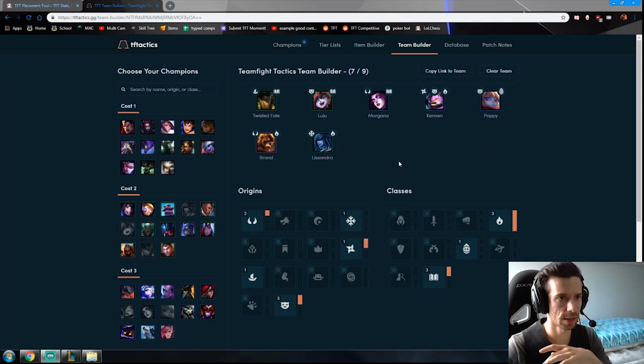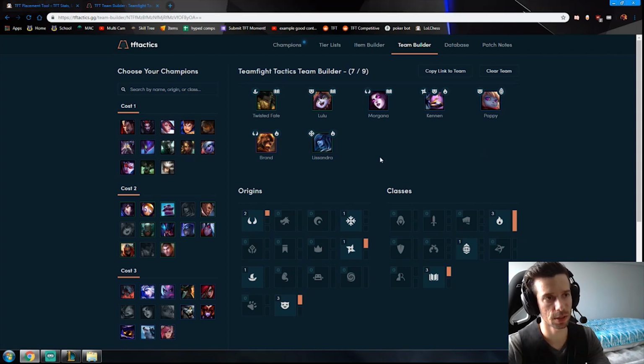Now, as a quick side note, you do not want to replace your pieces from the early game until you've got your key pieces upgraded. So if you have your Lucian 2-starred, don't replace it until you have your Morg, Kennen, Poppy 2-starred as well. That's what I mean by collect your pieces on the bench, make them into a 2-star, and then replace the Lucian, the Fiora, the assassins that you are using in the early game.